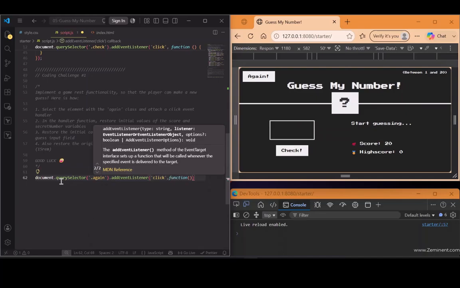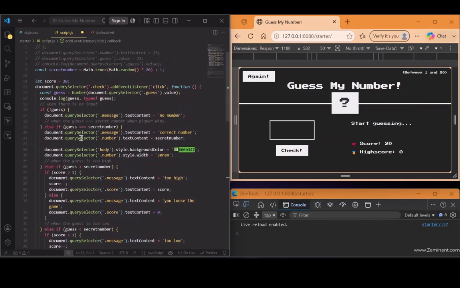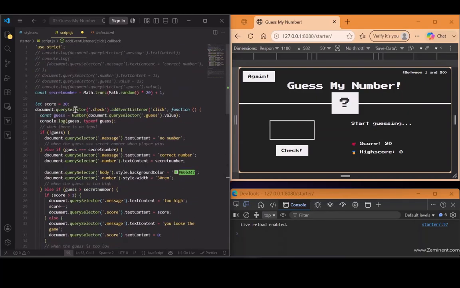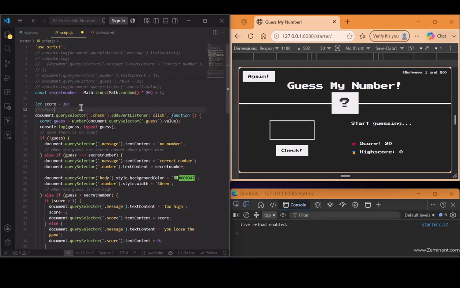Right now we are not declaring anything in this function, we'll just leave it empty. So we have created a function and attached the event listener, the same way we did with this check button.